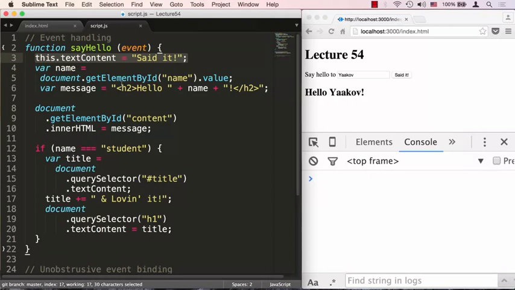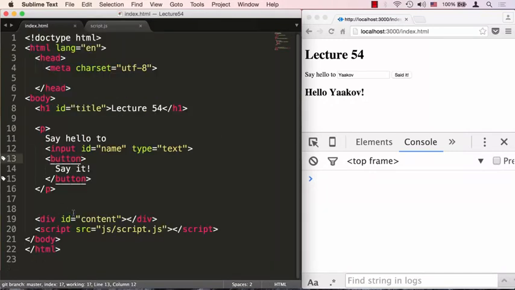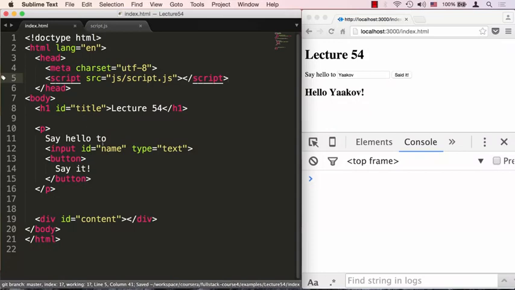Let's discuss one more event that is a lifecycle event of the page that will let us assign the events to the elements of the page once they load, but before anything else loads, before any images load, before any CSS loads, and so forth. And since we're going to be listening for that event, we no longer need to provide this script at the bottom of the page. We can actually cut the script out of here and place it very easily in the head. And let's save that.